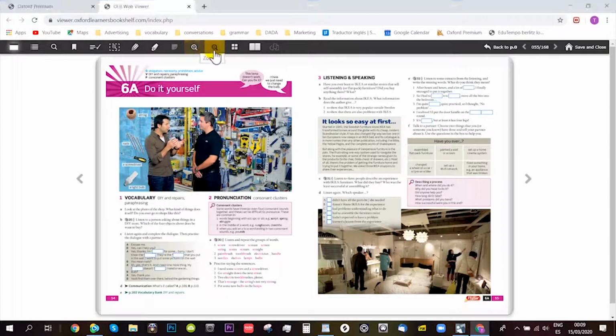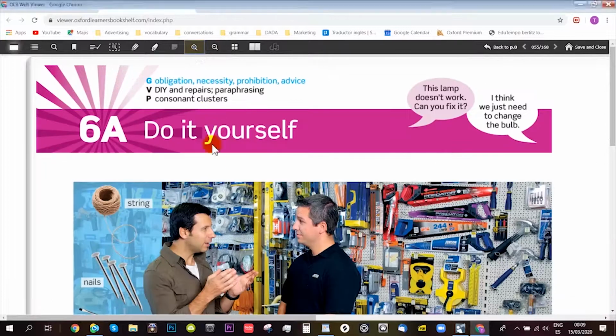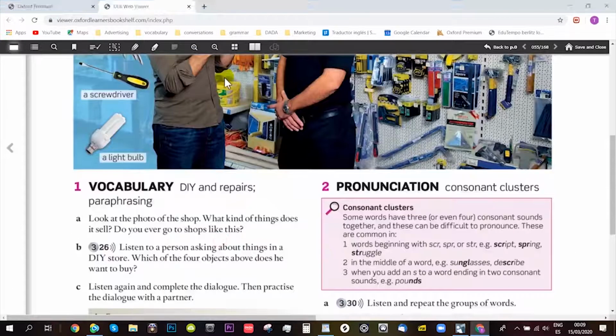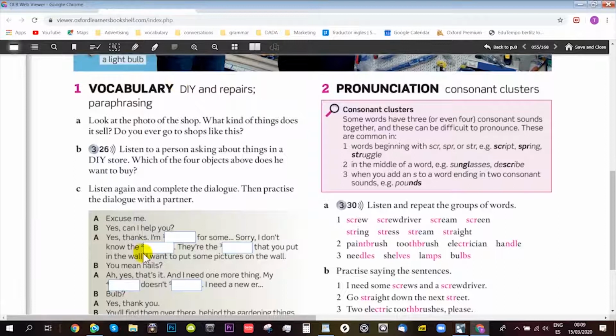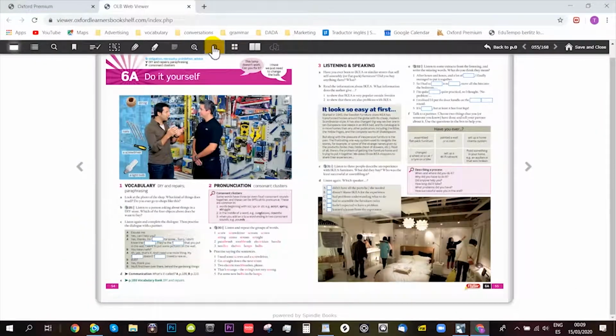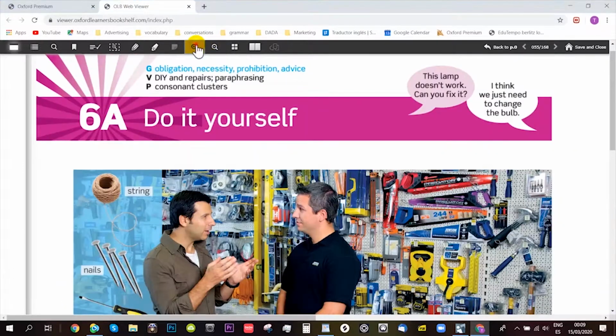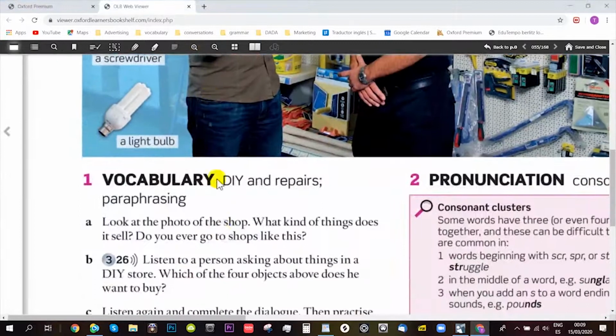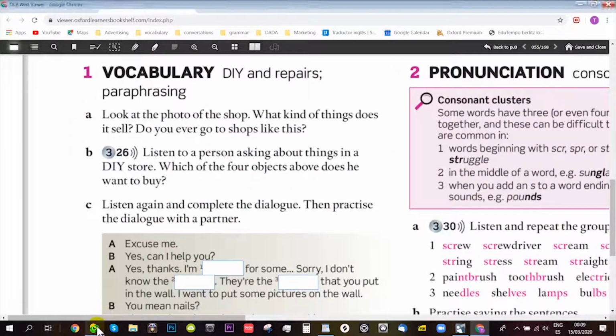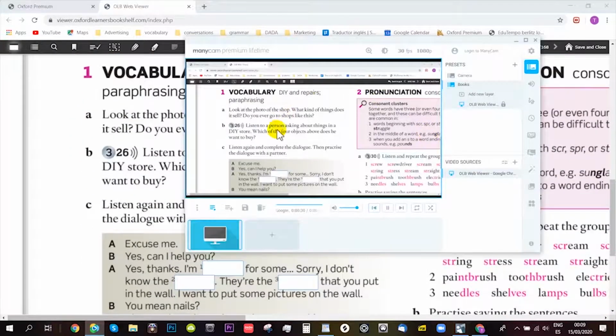Now obviously with the books, when you actually get around to teaching the exercises, I would strongly recommend magnifying here from Google Chrome, maybe 2 or 3 clicks, so that way the student can actually read the questions and understand what's going on. If we leave it like this, I think for many students that's going to be too small for them. So there we go. So this is 2 very basic presets.